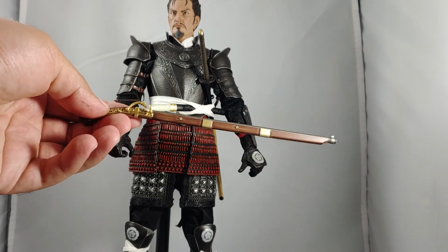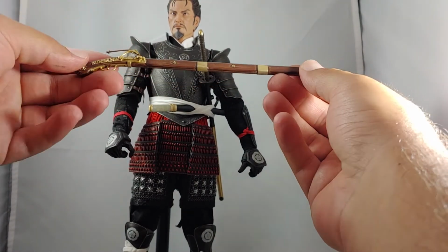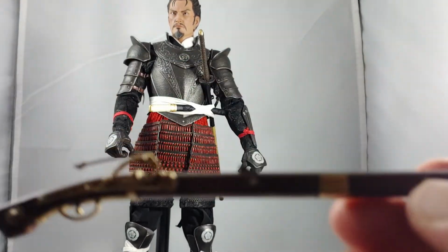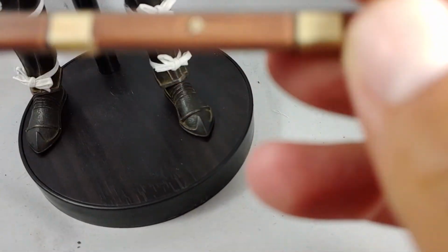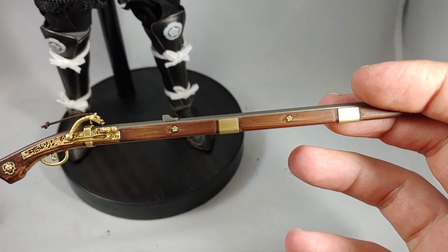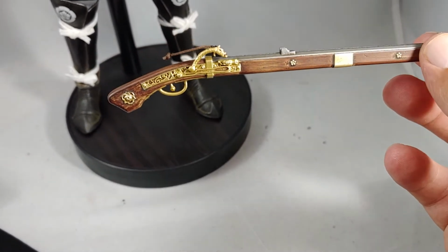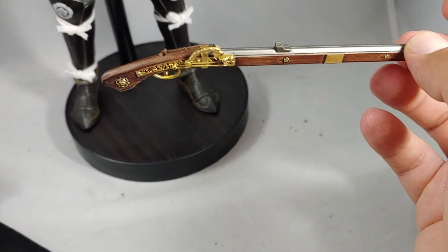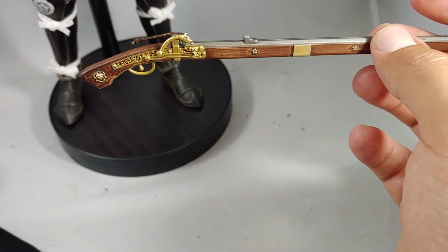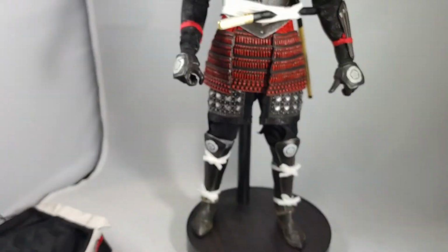So anyways, here is his last accessory, the gun. I don't know if this is a Tanegashima or what. It looks really nice, and they're very, very tiny. See if I can zero in on some of that detail. But that Nobunaga family crest, I know they're not called a family crest in Japan, but I forgot the Japanese word for it, so I'm going to call it like I see it. That emblem is present on the gun as well. Lots of fine detail. Little dragon for the firing hammer. Little trigger. Little piece of string for the match, because this is a matchlock. That's a cool accessory. Very cool accessory.